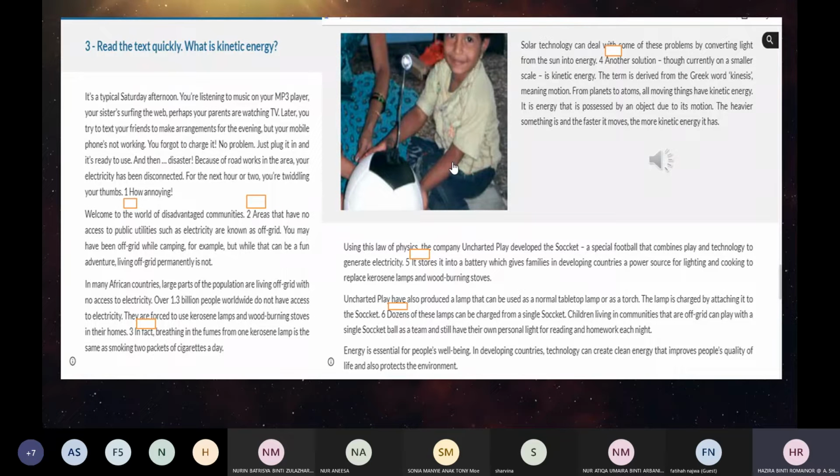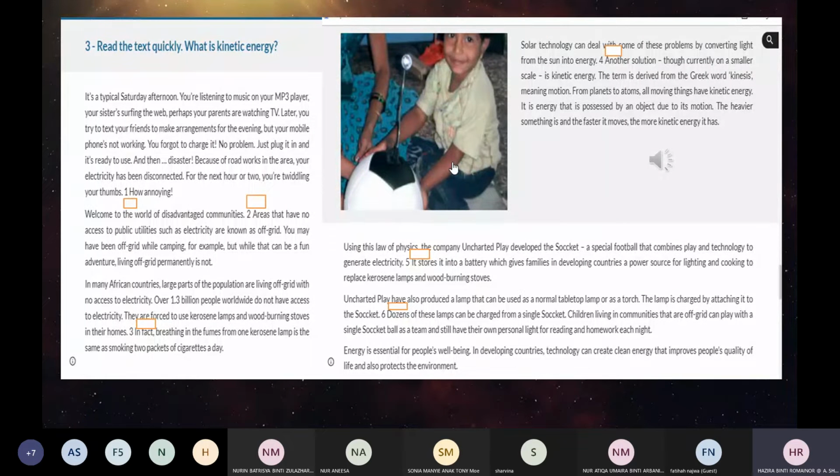Unit 11, Reading. Powered by play. It's a typical Saturday afternoon. You're listening to music on your MP3 player. Your sister's surfing the web. Perhaps your parents are watching TV. Later, you try to text your friends to make arrangements for the evening, but your mobile phone's not working. You forgot to charge it.